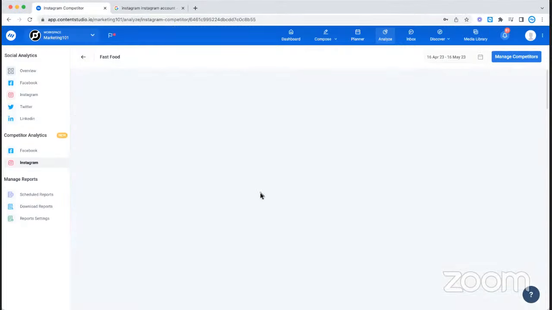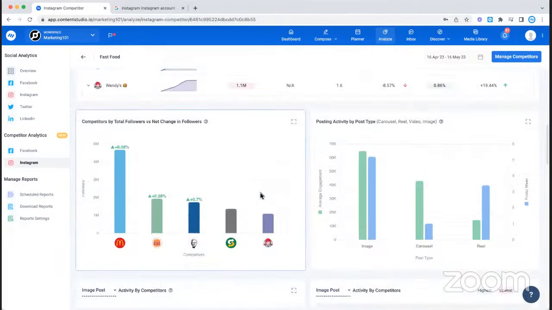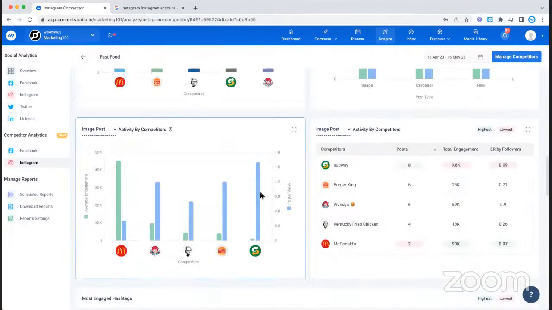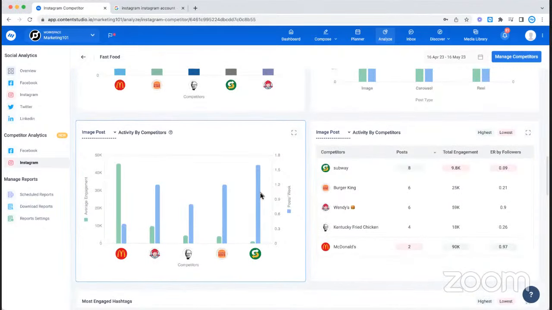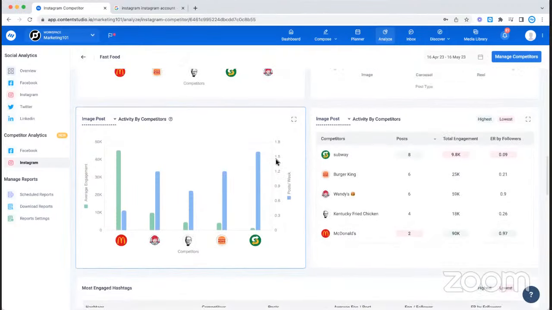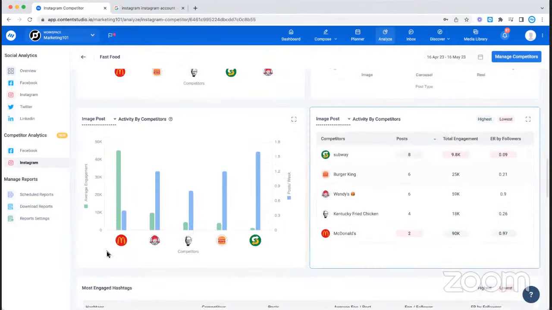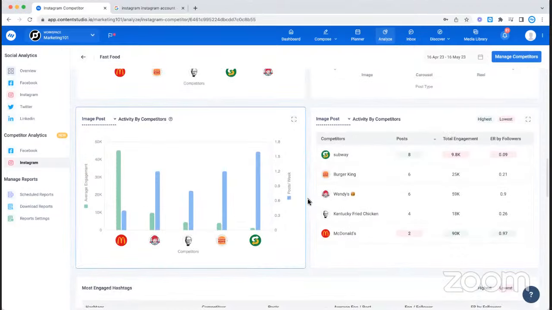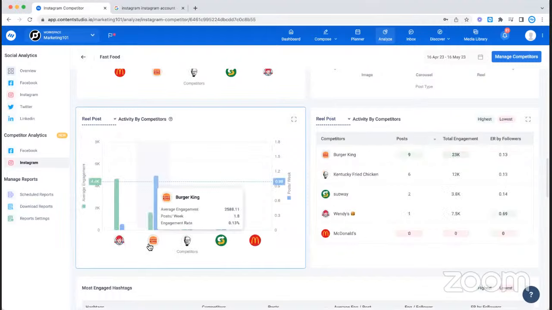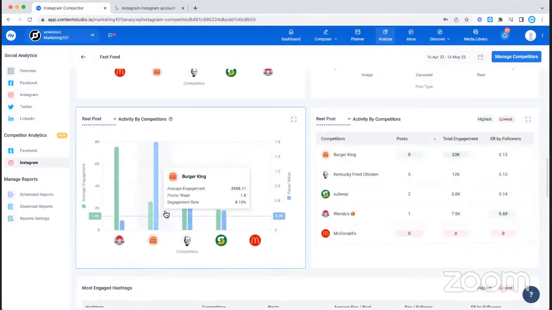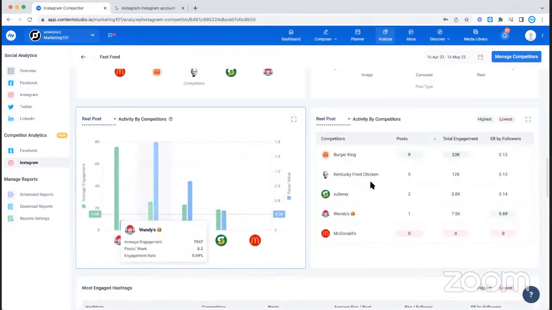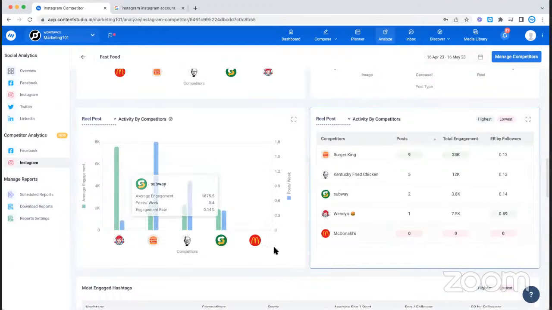Hi, Muneeb. I hope you can see my screen. So what did you want to see? How to check specific posts, analytics by type, like carousel. So this is it. Right here, you can see the specific brands, and you can choose between whether you want to see image posts, carousels, or reel posts. And that'll give you an idea of exactly which brand is using what kind of post type to market itself and get the engagement they need.